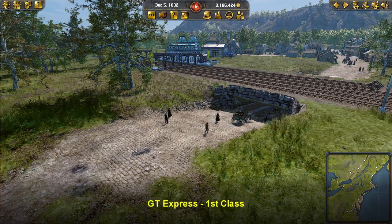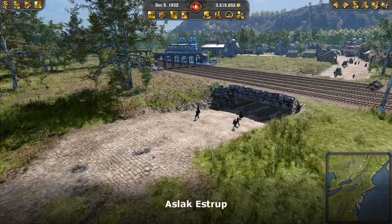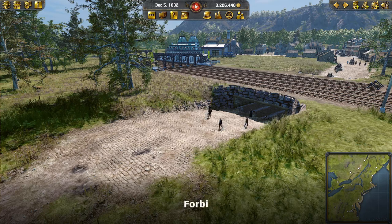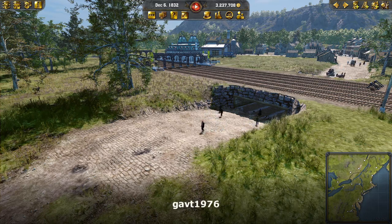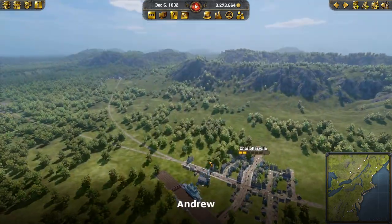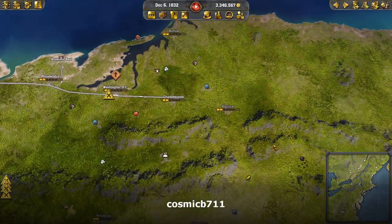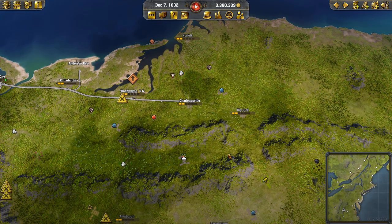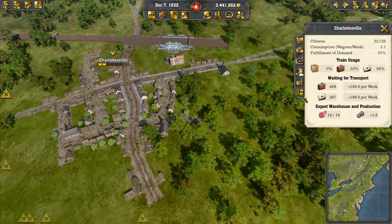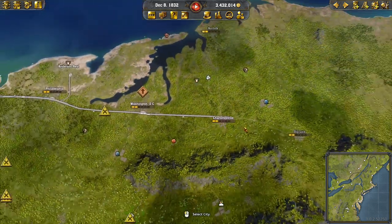Hello and welcome back to Railway Empire 2. We are starting out in Charlottesville today as that is the current end of the line. Our AI friends have made themselves a little tunnel under our rail network — that's kind of adorable. Today we have to connect up a whole load of cities and get them growing, which means baby products. That means we're going to be trying to get all of the grain, corn, wood, meat, beer, and sugar — and possibly cloth as well — heading around our new cities.